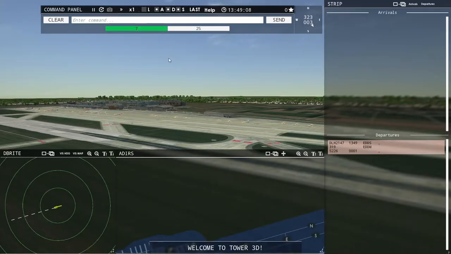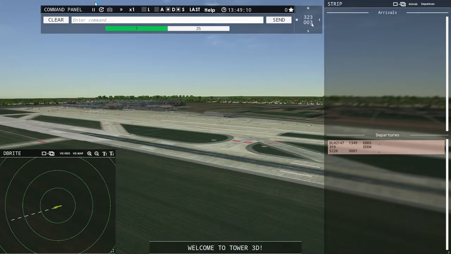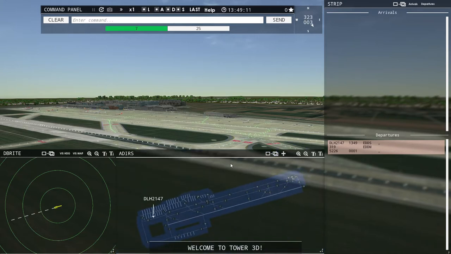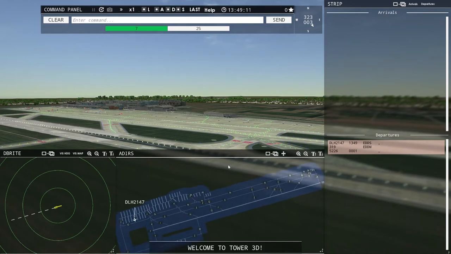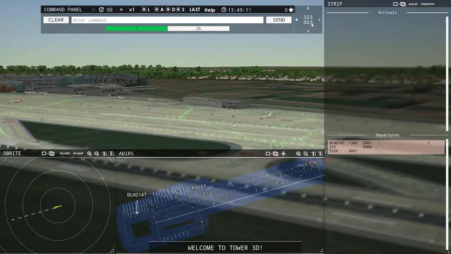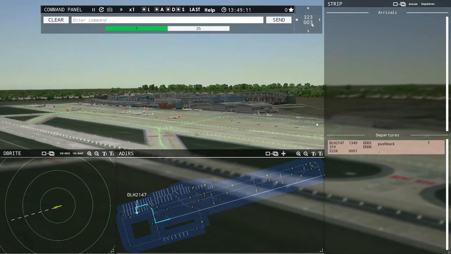And away we go. Tower, Lufthansa 2147 requesting push and start. We're going to pause it for just a second and get everything set up nice and good for everybody. Oh, look at that big, pretty runway. I'm going to go ahead and turn the lights on so y'all can see what's going on. I think that makes it a little bit more enjoyable for everybody. Okay, here we go. Lufthansa 2147, pushback approved, expect runway 7. Ground, runway 7, pushback approved, Lufthansa 2147. Fire up and here we go.